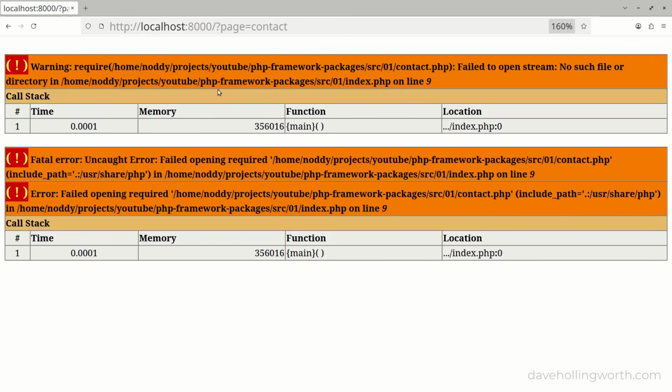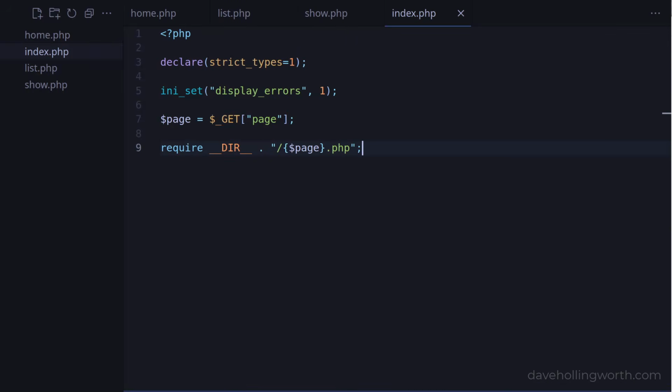Be aware that this is a trivial example that has a security problem. We're including a file based on untrusted input from the query string. So if I pass in a value for a page that doesn't exist, we get an error. This makes the application vulnerable to path traversal or file inclusion attacks. So in practice, this value should be sanitized, and we should check that the required file exists, and so on. However, for the purposes of this demonstration, I'll just leave it at that. Later on, this won't be a problem once we learn about routing.